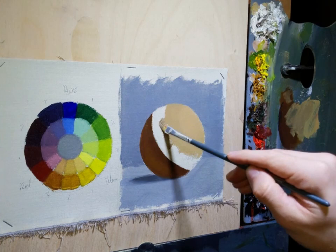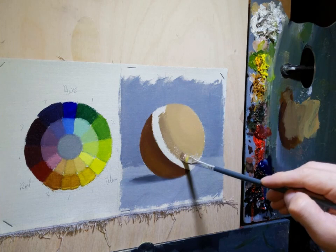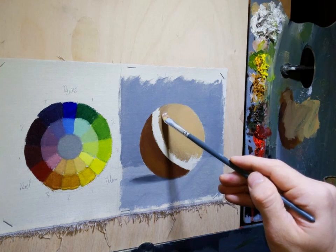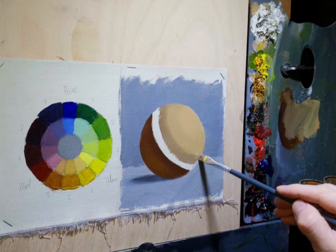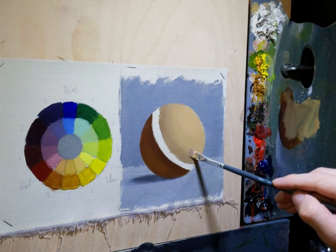So I'm mainly working between the shadow color. I'm just incorporating the shadow color into that lighter tone that I mixed, which was just pure yellow and red. And then I can gradually blend it into the colors on the surface that preceded it. And that starts to create the sense of a gradient.